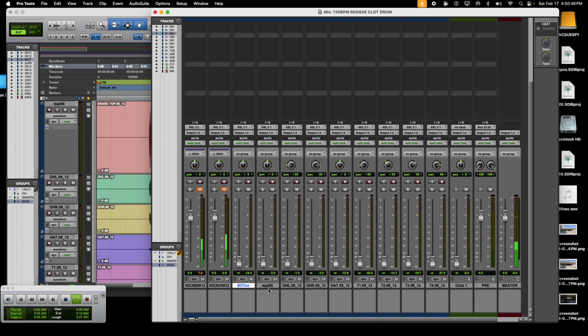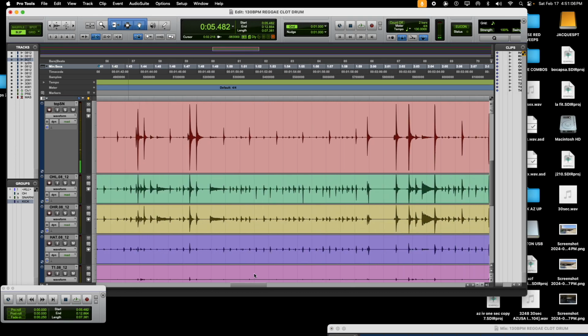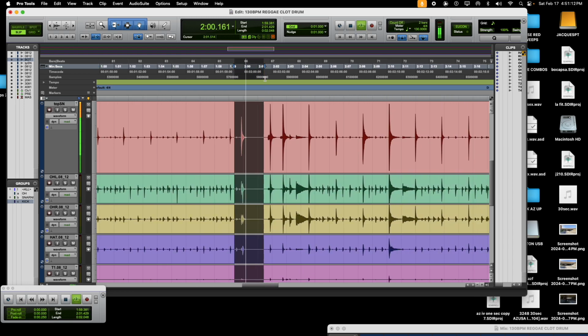Let's listen to these snares now. Bring this up. Actually, all right, together and find a balance. And this is the bottom, this is where the snares are. And then here's the top where I'm hitting. And this is just a rim part. So now, honestly, I think we should go to a part where I'm playing the actual snare. I think I'm going to nail the sound of the snare first, then the rim will just sound fine.